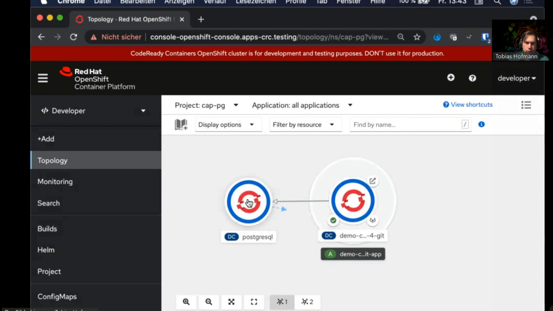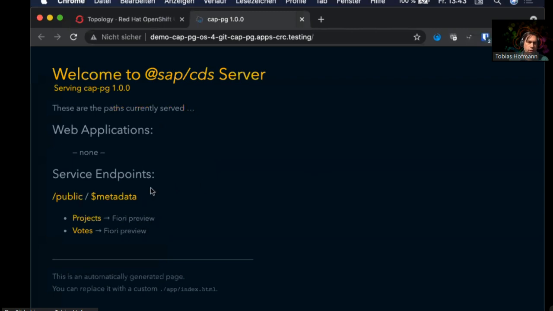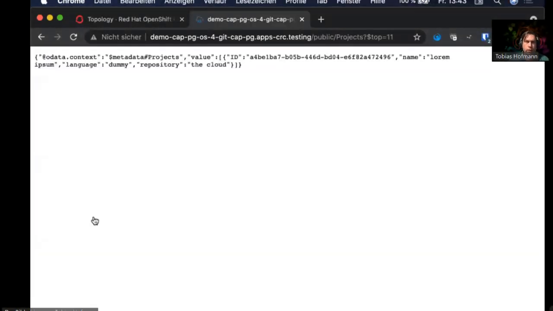And as you can see, here's the PostgreSQL database. Here is my CAP application that is doing pretty much nothing. I think I even stole a dummy project from the previous speaker, but just to show that this is working, though this is inside Kubernetes. You can click on it and you can see, okay, already created some dummy information here. So even the part with storing the data persistently in the Kubernetes cluster is working. I created this a little bit earlier. We started the pod, it's working.